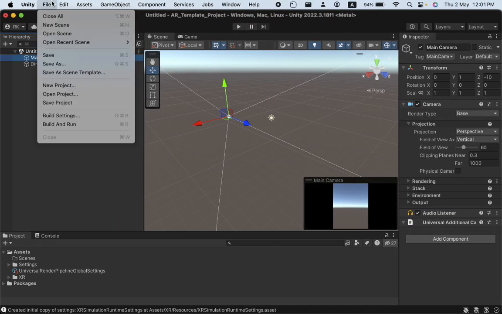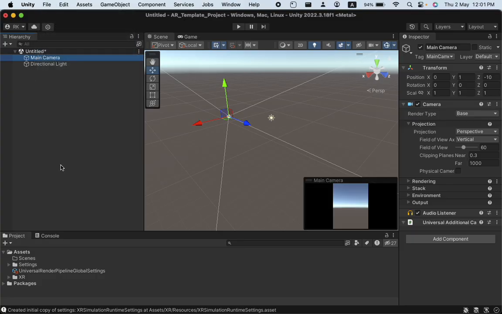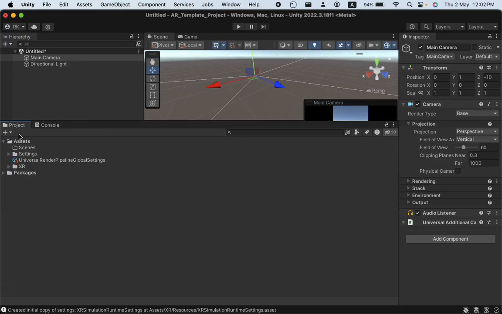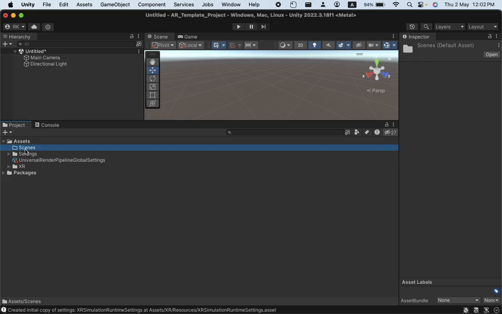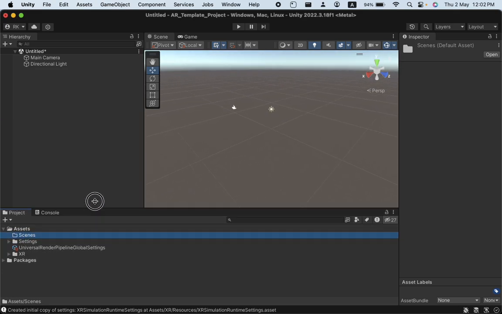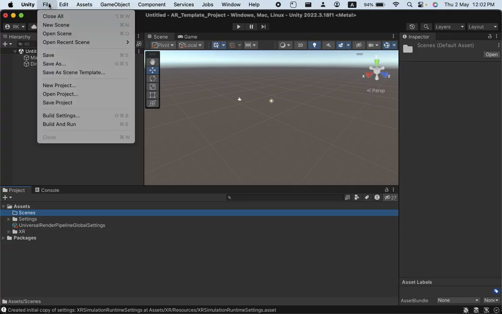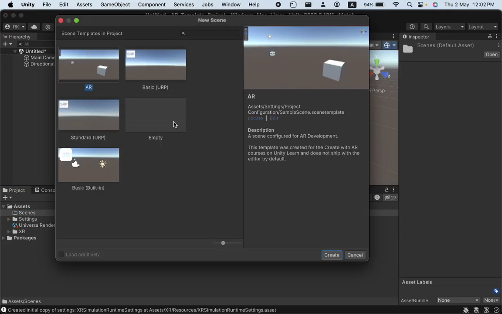So usually, how do we add scenes? Earlier, we used to install a package, and in that package's assets folder there used to be a scenes folder, and within it some pre-built scenes. We used to double click on that and our scene would load. Now we are not adding the scene from there, but creating the scene directly from File, New Scene, and then different scene templates are given. You can create a basic or standard or empty template, different kinds of things are there. But what we are interested in right now is an AR scene template. So create an AR scene template.